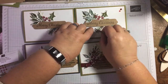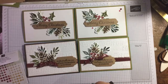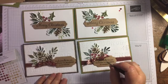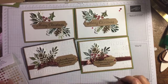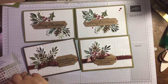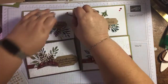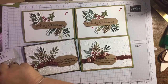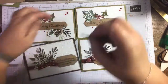Yeah, I'm liking the embossed background too, Helen, I think. But sometimes I maybe could have done a bit more stamping in the background there too. You can be subtle or you can be bold. These are just the most gorgeous, even though they're real red, because they've got the sparkle in them. You can't have enough greens and reds, it's Christmas. I seriously think you need about half a dozen packs of these. Once I start, I can't stop.